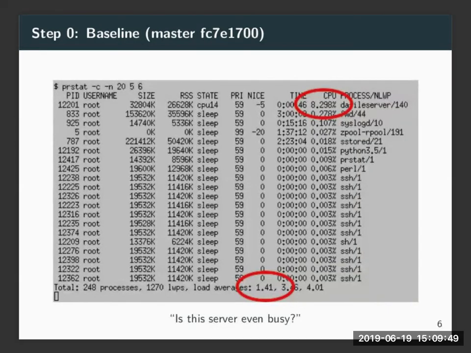Okay, so this seems a little more legible. I changed my screenshots to try to make this appear better. If you look at it when it's running in this situation, I think this is a thing that people are pretty used to seeing. This tool is called prstat. It's like top on Solaris. It gives you a little bit different information, but same basic thing. It shows you the processes and how much CPU and other stuff they're using.